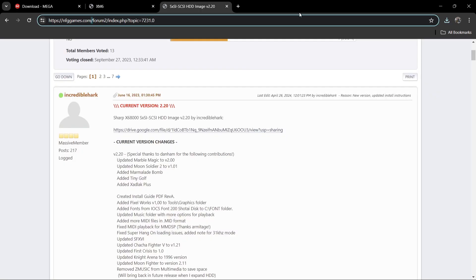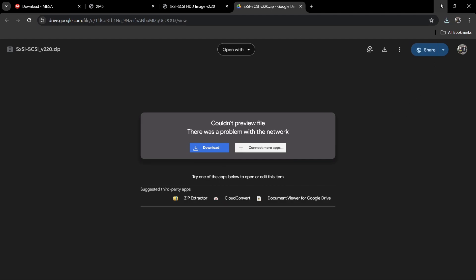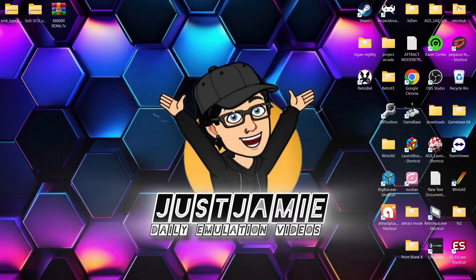Finally, we're going to need that hard disk drive image. We're going to click on there and that's going to bring us over to a Google Drive, so we're going to download this. This one is just roughly around one gigabyte in size. I've already downloaded everything which I've just linked you to.